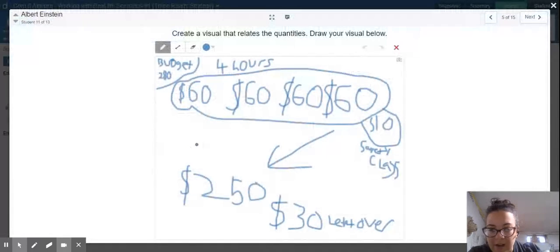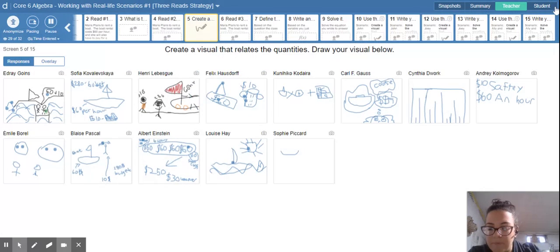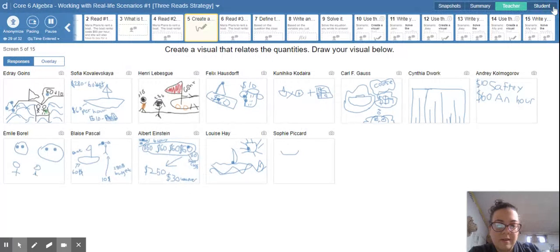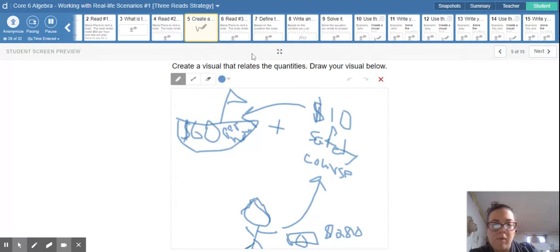This person did a little bit more math, but you don't actually have to figure anything out. This person looks like they figured it out. It's not really connecting how they are related, except for showing that if it's 4 hours, it's going to be $460. So that might be helpful, showing the budget here. But we didn't really need to calculate anything, so you don't have to do numbers like that. Here's another one, person taking a course. They're going to do 60 plus 10. So just some kind of visual that makes sense to you about how those things are related to each other. So trying to make some visual connection to the numbers.